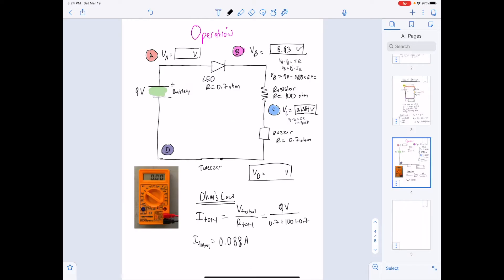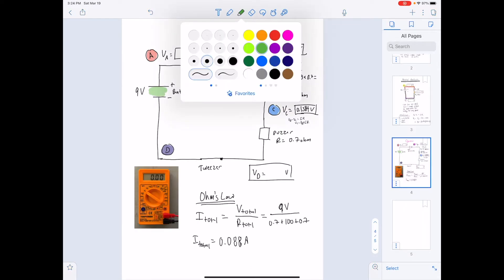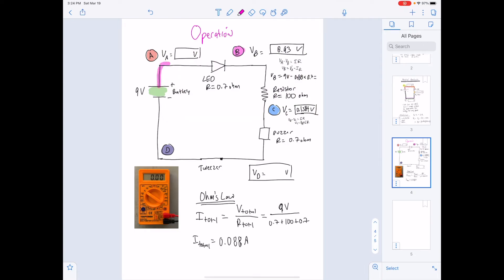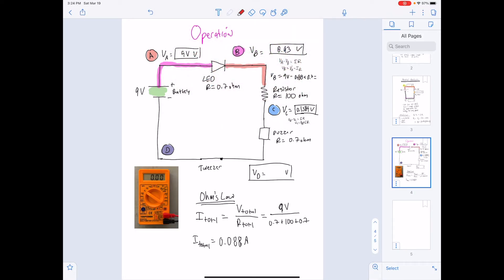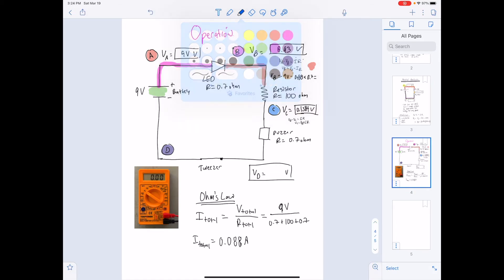If we were to apply this idea of nodal analysis to our operation game, what we're really looking at is every different section of our circuit has a different electrical pressure, different voltage. So this node right here should have nine volts of electrical pressure if it's connected to the positive side of our battery. Then this node B right here should have a different electrical pressure. We'd have to find the total current and the total resistance and know what the voltage is at A to determine it. Then we use Ohm's law with these equations. At C, we have different nodes, we should have a different voltage.